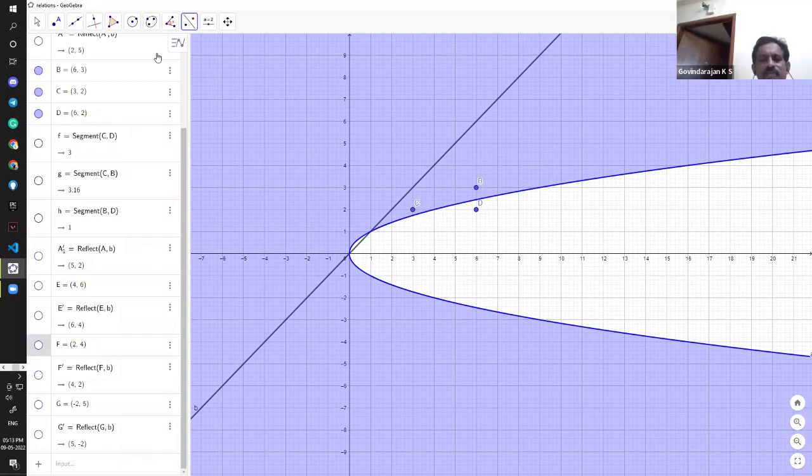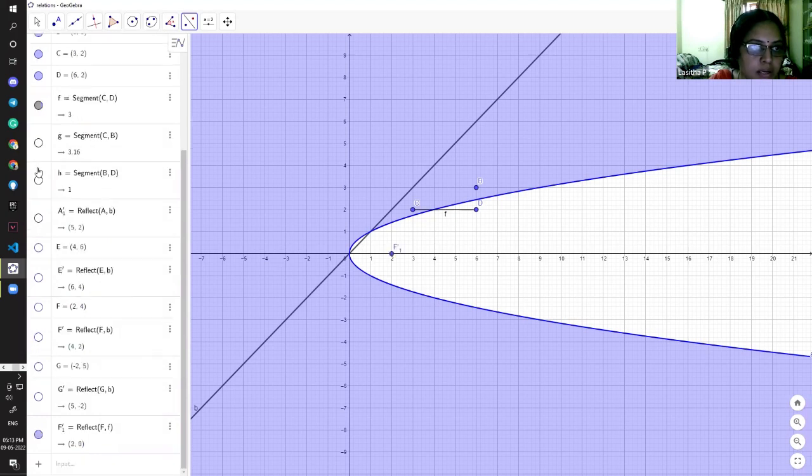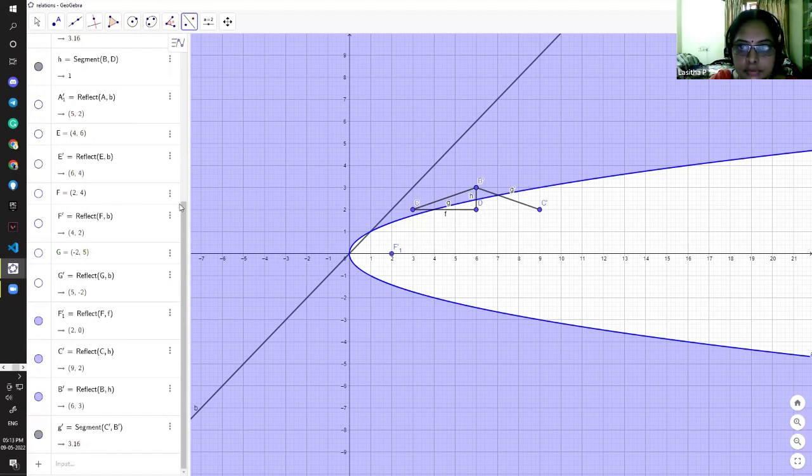You can actually show this here by drawing a right triangle connecting the CD. These three, if you join, you will get a right triangle, and if one of the vertices of the right triangle lies outside the shaded region, we can say that it is not transitive. So two of the vertices, B dash and C, lie inside the shaded region, whereas D lies outside the shaded region. In that way, we can prove it is not transitive.